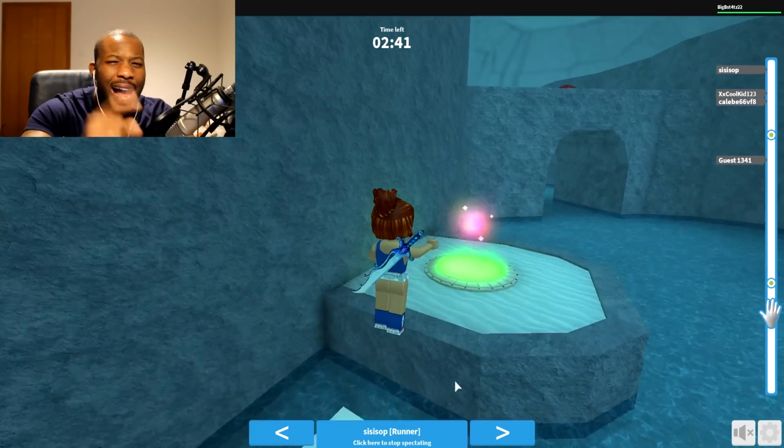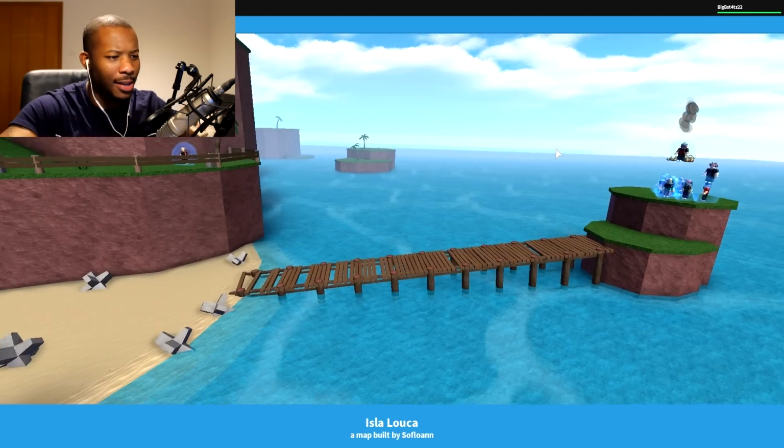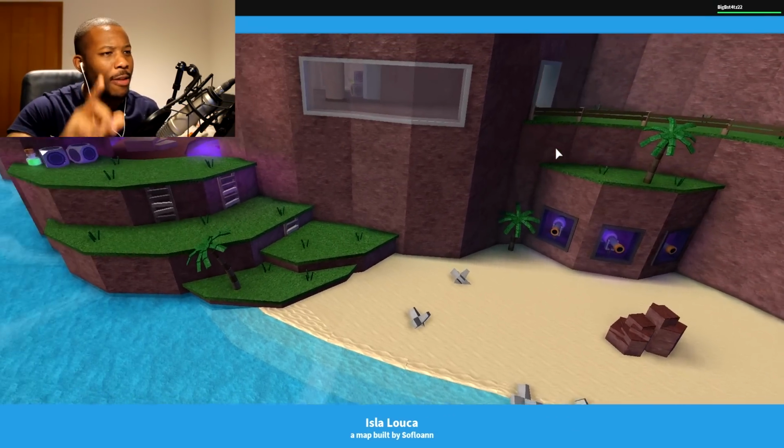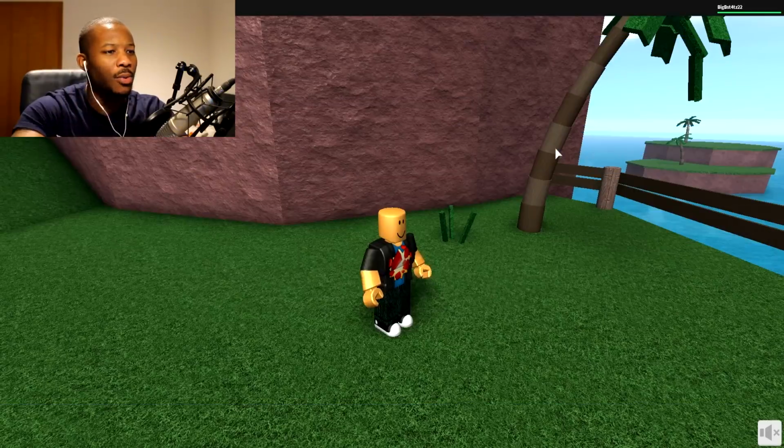We lost you guys. I gotta win one round. I have to win one round. Come on, Big B, come on. Okay, we're back on this map. I think we got pretty far on this map the first time, so I need to come in first place if I wanna try and win today.